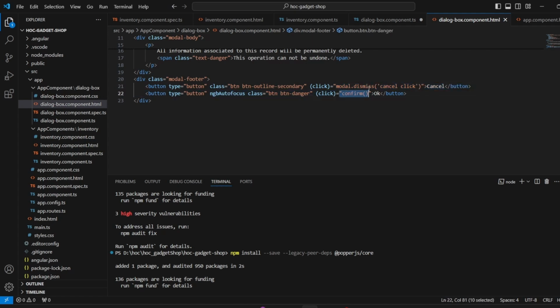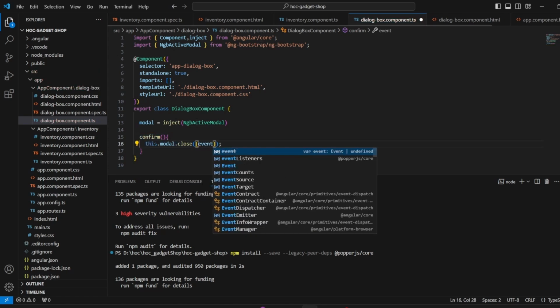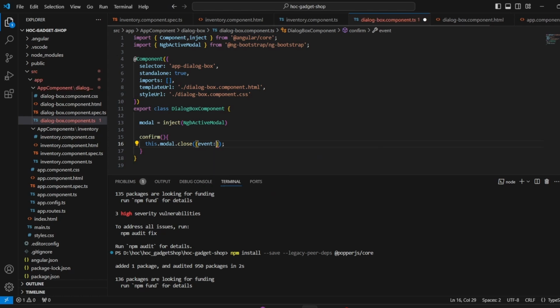So on the click of confirm only, we are performing this function, and from here we want to pass some result. That result would be, let's say, confirm. This is the result that we are passing from the OK button click.